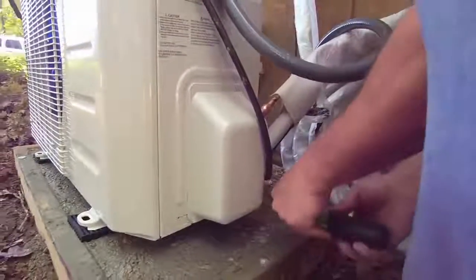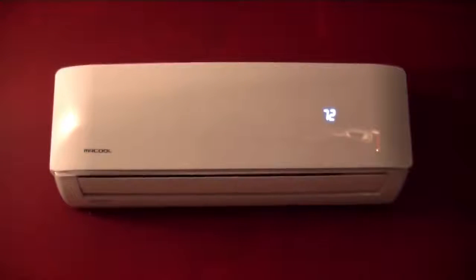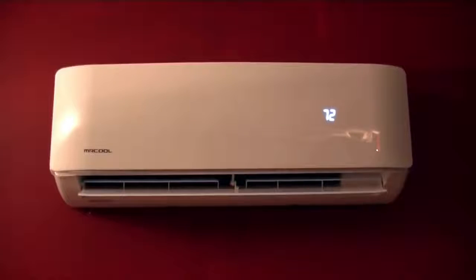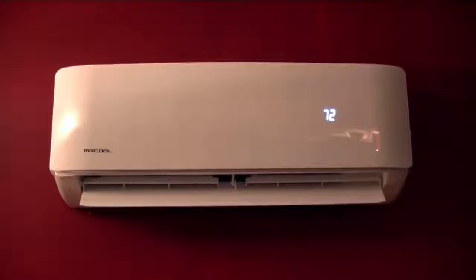I also want to mention that due to the included gold fin condenser, the conditioner will stay durable and it won't corrode, so you can use it for a longer period of time. Overall, this model is worth considering, so if you ever decide to purchase it, you will assure yourself of its enormous potential.